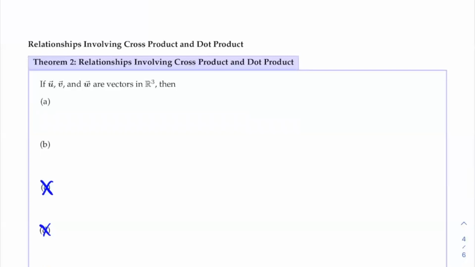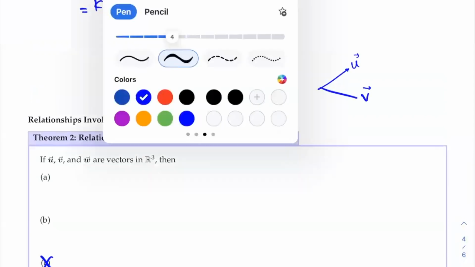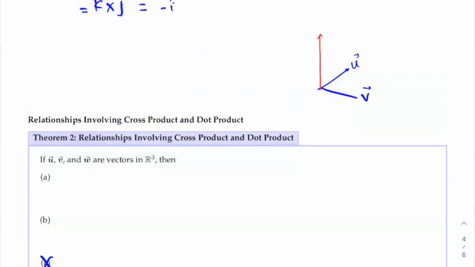Now, to see this relationship, what you need to understand is that when you have 2 vectors, let's say vector u and a vector v like this, and you do the cross product, it will give you a new vector. This new vector, u crosses with v, is perpendicular to both u and v. And when you have 2 vectors that are perpendicular, the dot product of the 2 vectors forming the right angle is going to be equal to 0. Okay, so that's the idea. So this cross product is perpendicular to both u and v. I forgot to put the arrow here.